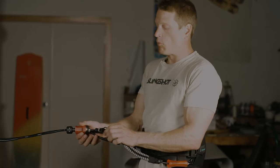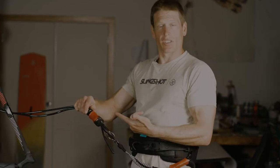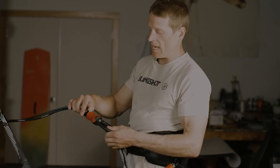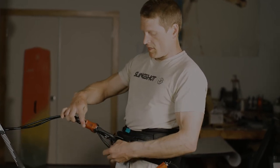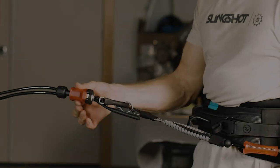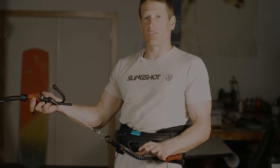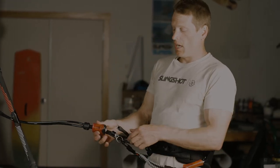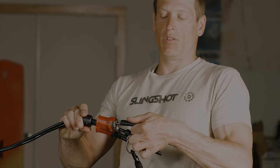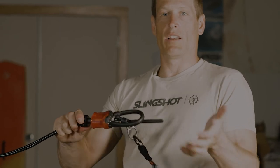I'm going to leave it in the more aggressive riders scenario. Now we're going to talk about how you actually use this amazing system — and it is just that easy. The nice part about the brand new Sentry release system is that it has a seatbelt-style clicking engagement. To activate the safety system, once I'm hooked in with my safety pin in, all I need to do is simply apply an upward force on the hood. That'll release the chicken loop, which will release my leash, which will flag out my kite — leading to my 100% safe situation. I'll feed my line back through. The best part about this system is it's really simple to re-engage: I take the chicken loop end, simply push it into the release, and it's back together. Super easy — just click in and I'm ready to ride again.